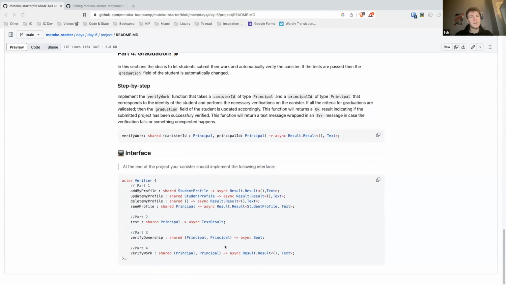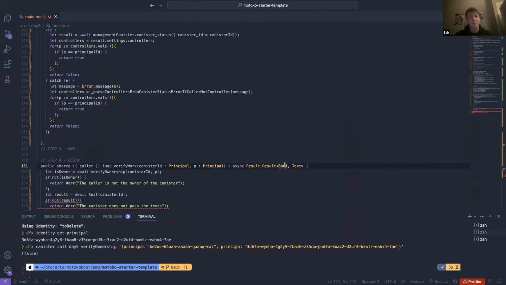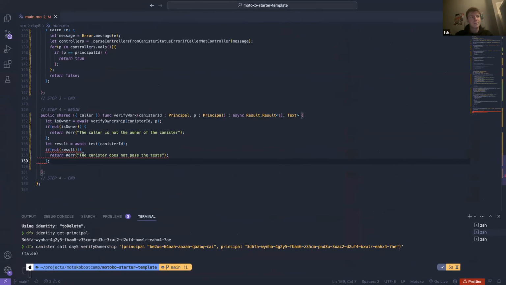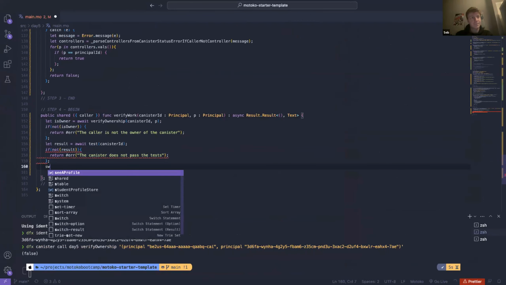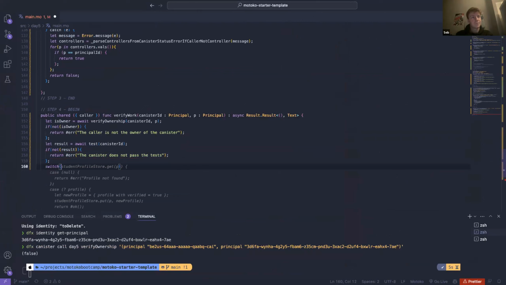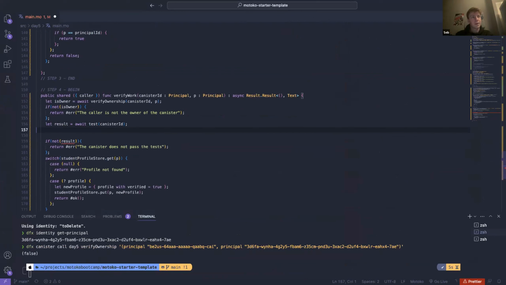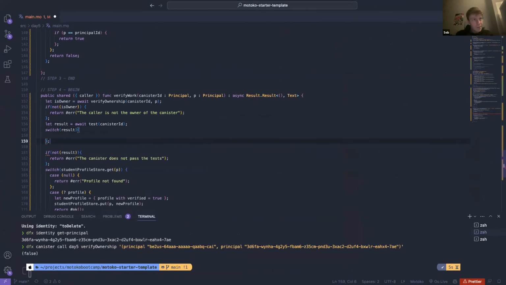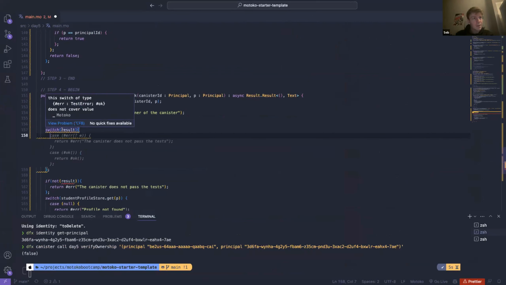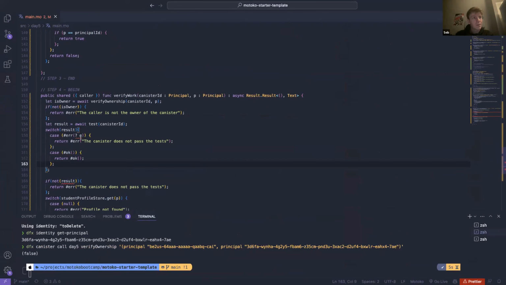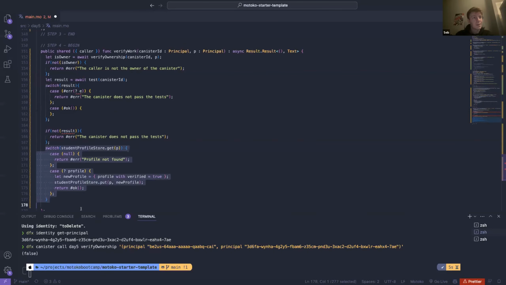No, it's only like this. So I can just do this. I need to replace this with a switch because the result is not necessarily a Boolean. It can also be an error. So Ok is okay. If it's Ok, then I will do this.